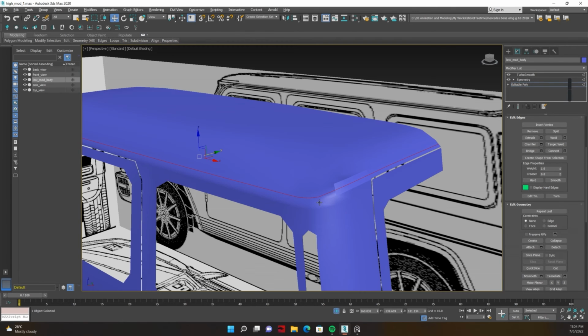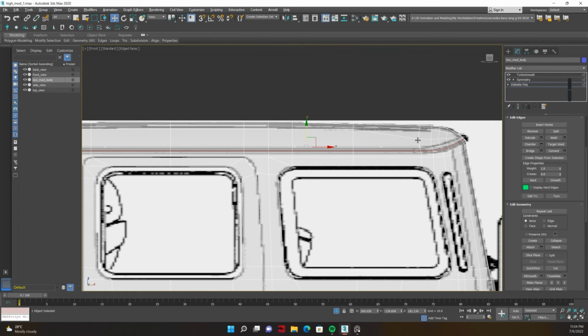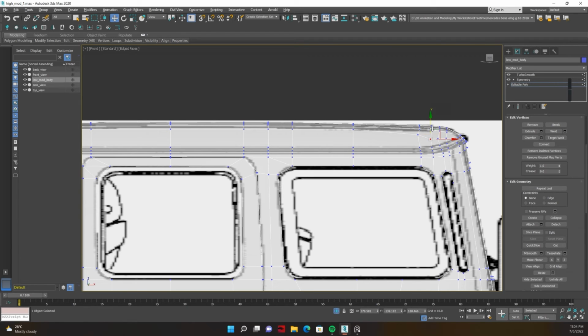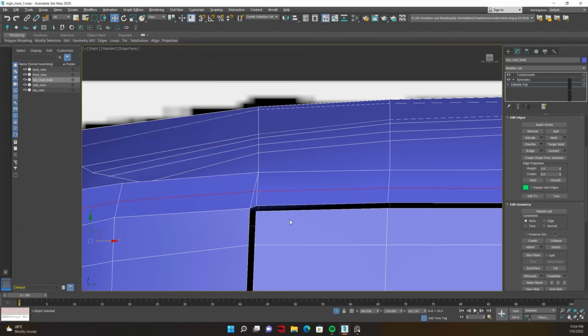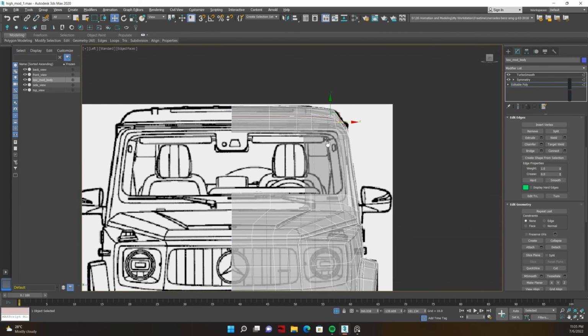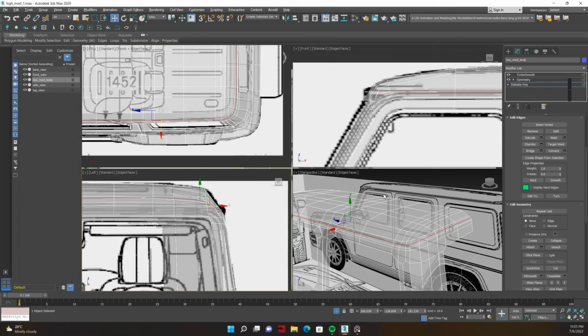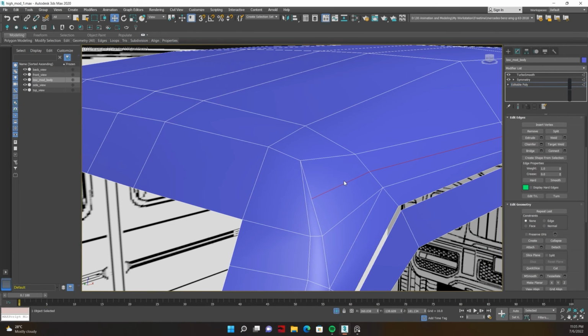Convert into the edge mode. If I see in every view, I need to select this one, and go back into the left side view.